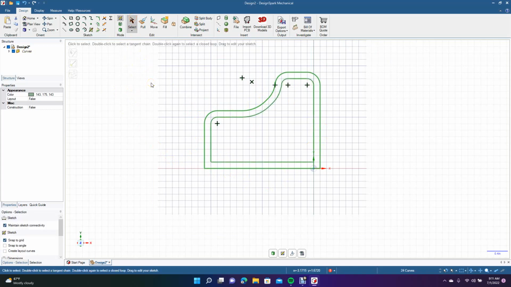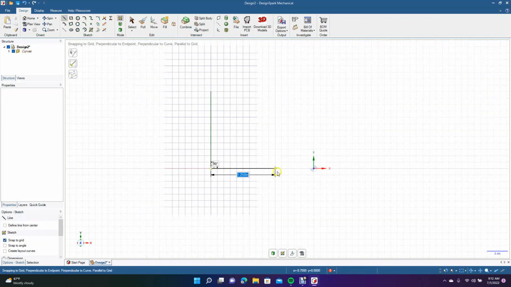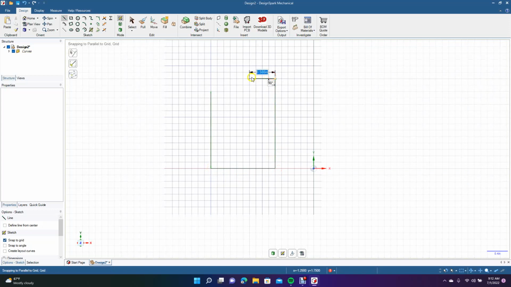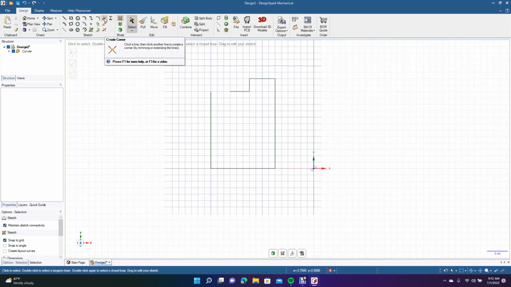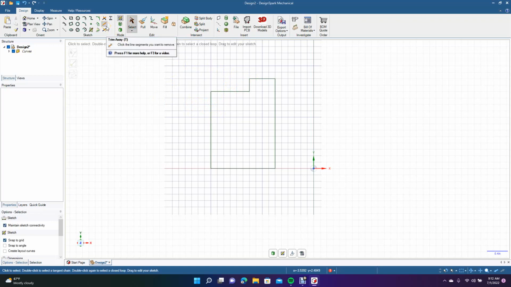Okay, so now we're going to select all. Let's hit delete. This next tool, project to sketch, I'm not going to go over that. I don't use that very often. So we'll go up to the next one. The next one is create corner. Now what that tool does is if you have a shape and it needs to be closed, or there's a piece missing from it, you can go ahead and get that tool, create corner, and then just select the two pieces and you have it, and it closes it.